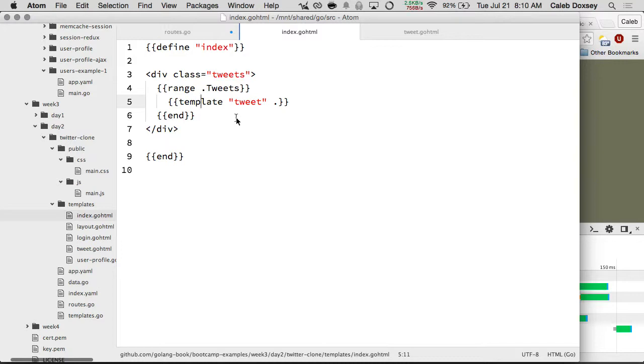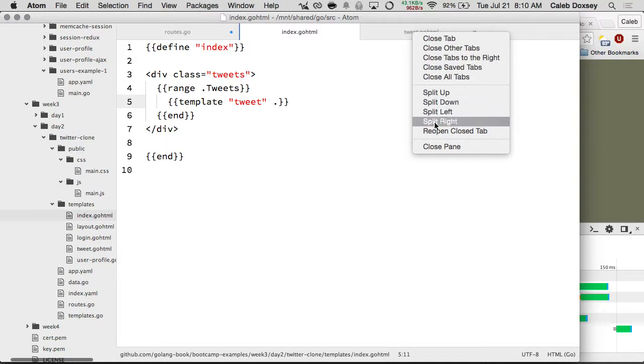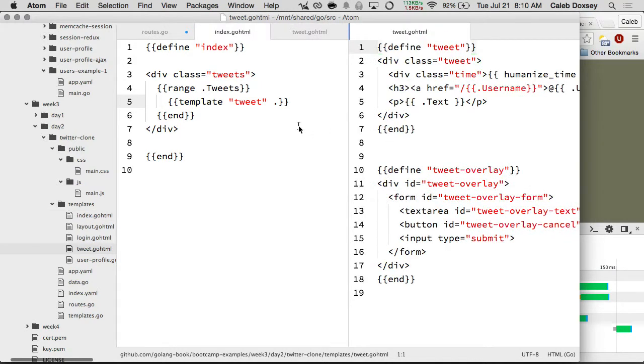Can you flip back to tweet Go HTML? Yeah. In fact, I can. So, it's template tweet within template within tweet, that file. This name matches, okay. This name, the files reference where.